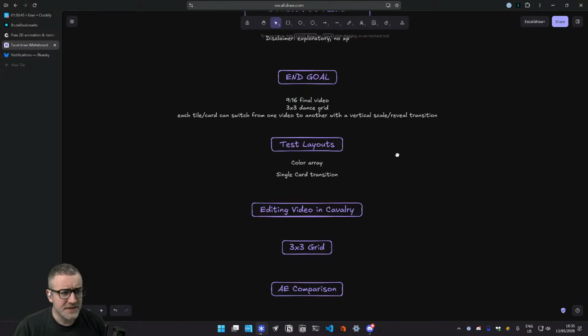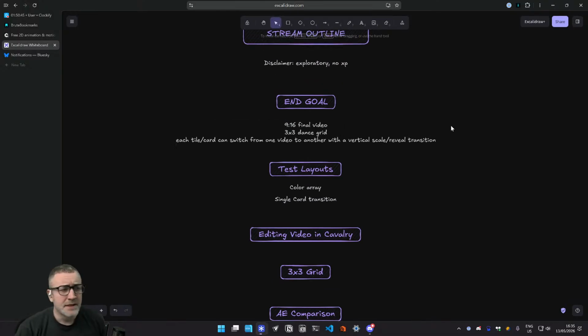And yeah, I also wanted, because I saw on the Cavalry website that they have responsive layouts, and I was messing around with Rive the other day and learned how responsive layout worked in there, I was wondering if it was possible to do the same thing in Cavalry. In that case I would like to have a transition, when I have two pieces of footage in the same composition, that switches from one to another by stretching in and out on the y-axis.